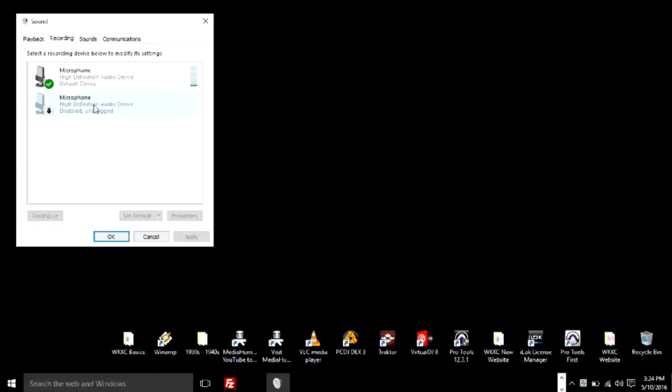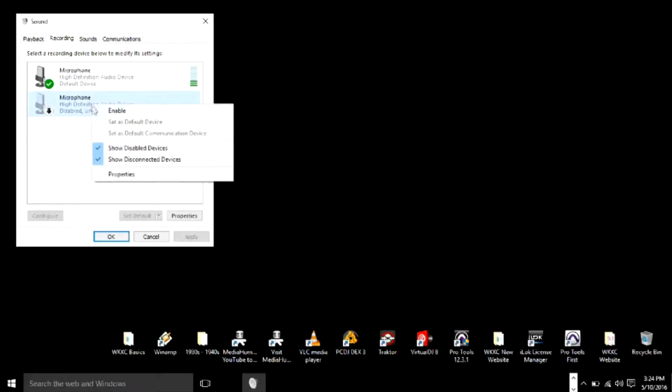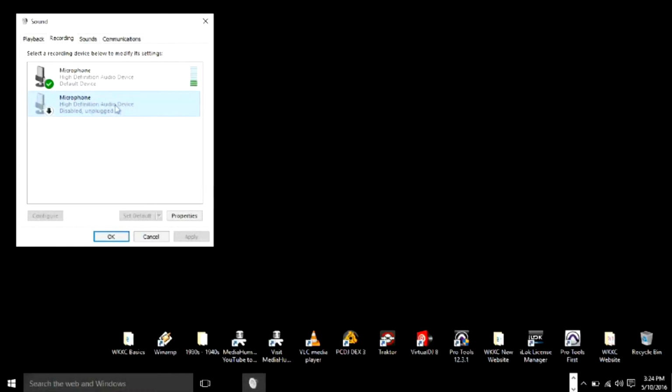to connect an audio console to my laptop, I will use one of those tiny little plugs that has RCA on one end and the 1/8 inch plug on the other. I'd connect that 1/8 inch plug into my computer, make sure that this, which is my high definition audio device, can be plugged into. So I right click on here and enable it. Now it's enabled, so anything I plug into there will automatically be recorded.